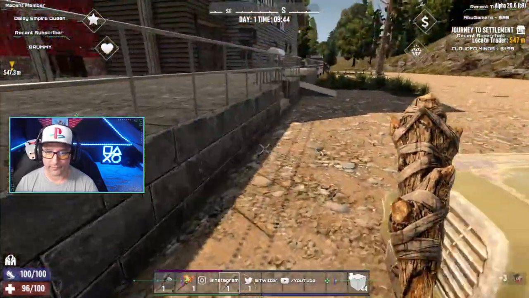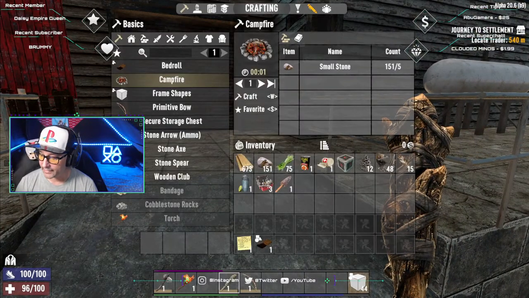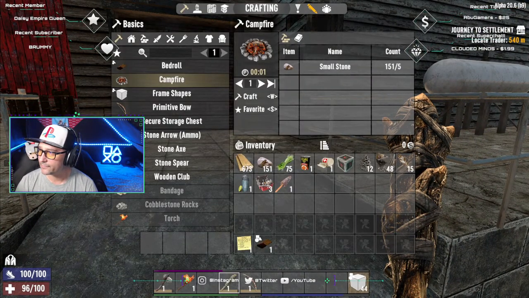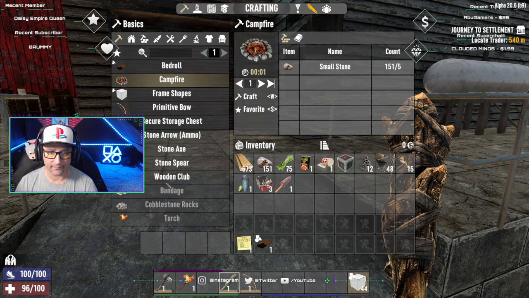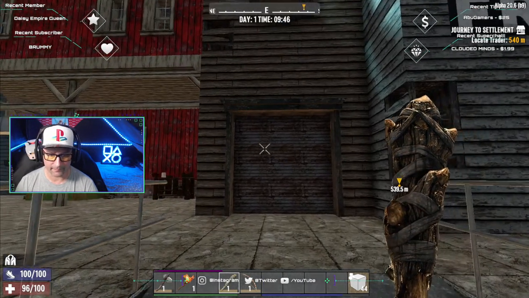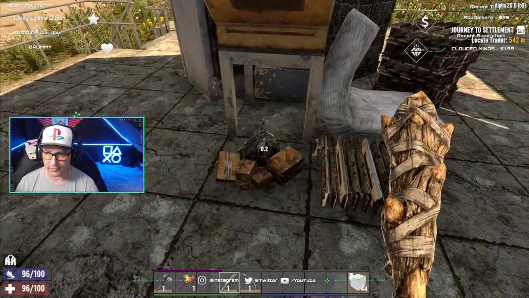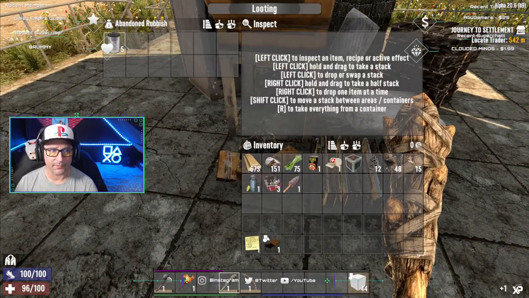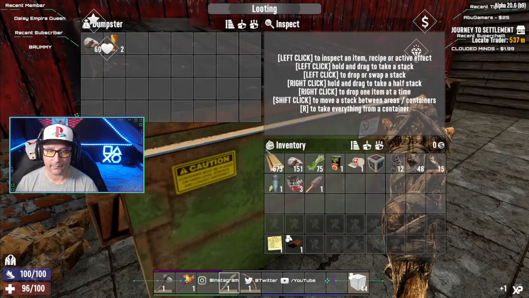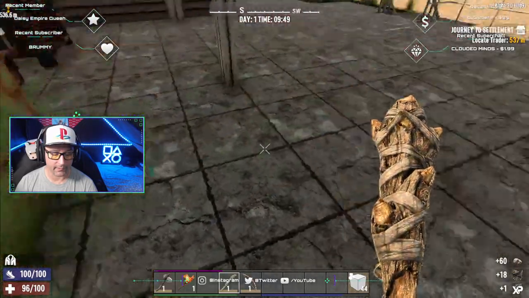Nice, repair kits. Hold on one second, guys. Let's put that back up there so I can see. All right. What do we got going on? Am I hungry? Not yet. All right, let's go explore this place, see if I can find any weapons or anything good. Some cans, scrap it. Scrap, take.